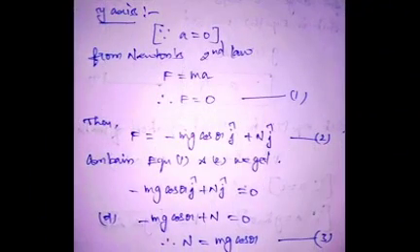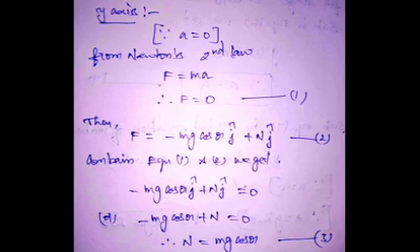Students, already we know we are going to find two things. One is the acceleration of the object and another one is the speed at which the object reaches the ground. So first I am going to calculate the acceleration of the object. To calculate the acceleration, it covers two axes, one is the x-axis and another one is the y-axis. So first I am going to calculate the y component.